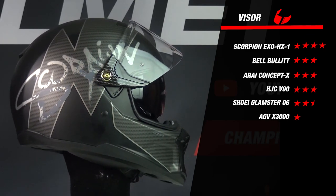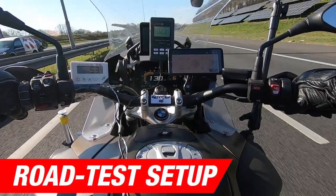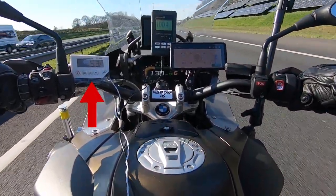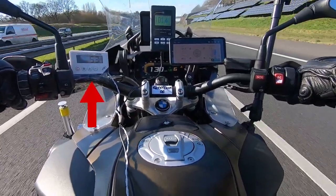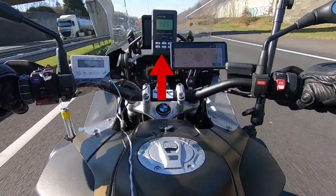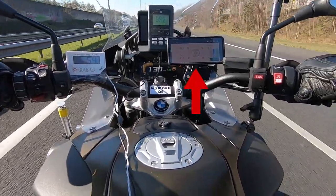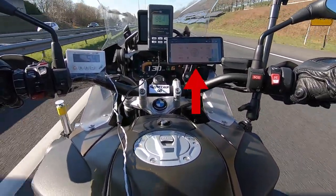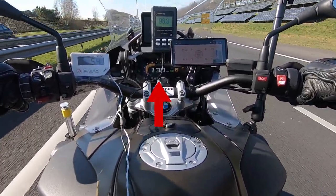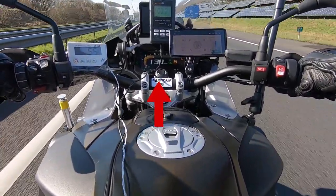Before we look at the road test results, here is briefly how we collect our data. On the left side you see a white telemetre displaying the temperature inside the helmet, connected to a sensor inside. At the top center is the decibel meter, connected to a microphone placed near our rider's ear that measures the sound as he hears it. On the right is a phone displaying wind speed and outside temperature, connected to a wind meter mounted on the bike. In the middle is the dashboard showing the rider's speed. All testing was done with an average wind speed of about 120 and a riding speed of 130 km/h.